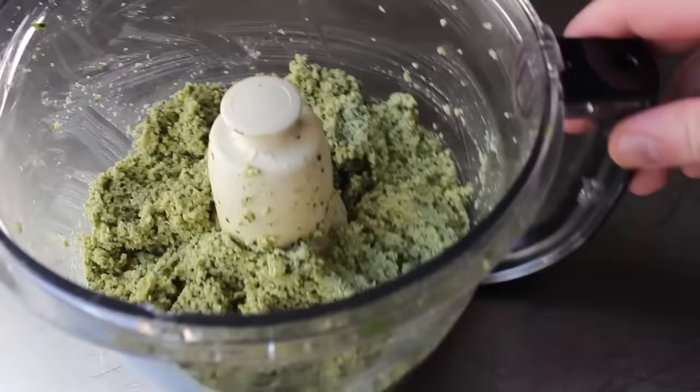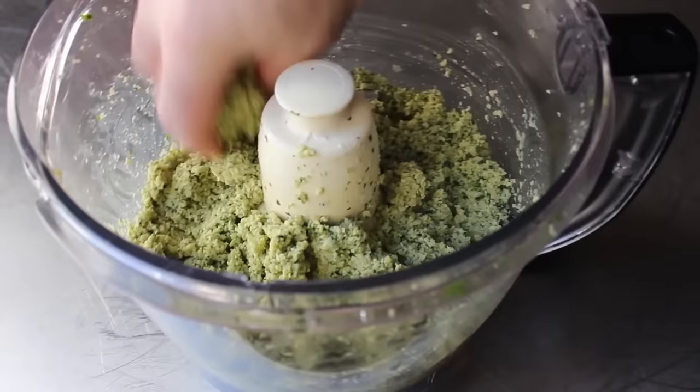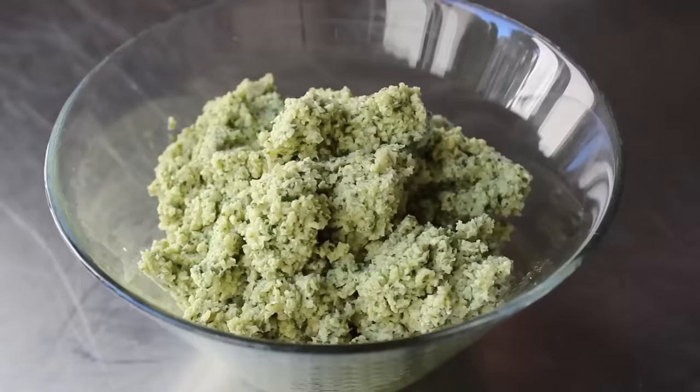And instead of trying to think of a very clever way to describe it, let me just show you. This is what I think you want. All right, very finely ground, but not pasty. So we don't want to go too far, but it does have to be ground fine enough to hold a shape, because we're going to form these into balls and or other shapes soon. So that's looking good.